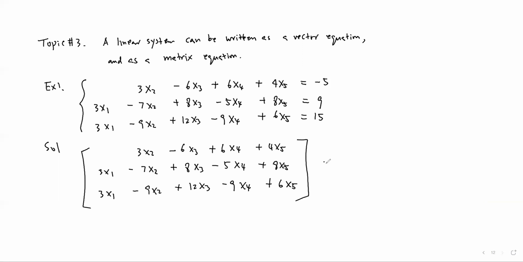Put the numbers on the right side into a vector. Then we have this equation, right? This vector is equal to this vector. Now, let me split the vector on the left side into a sum. Okay, now from here we get, let me continue on a new page.